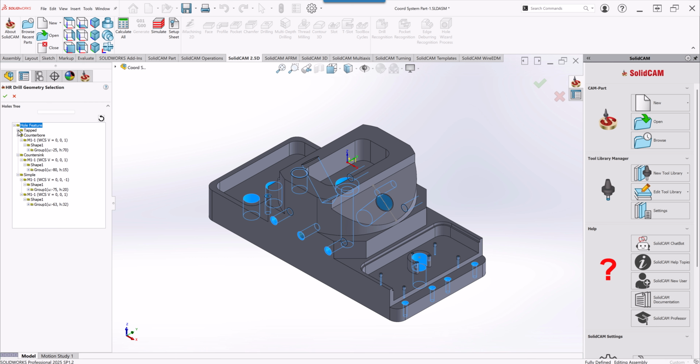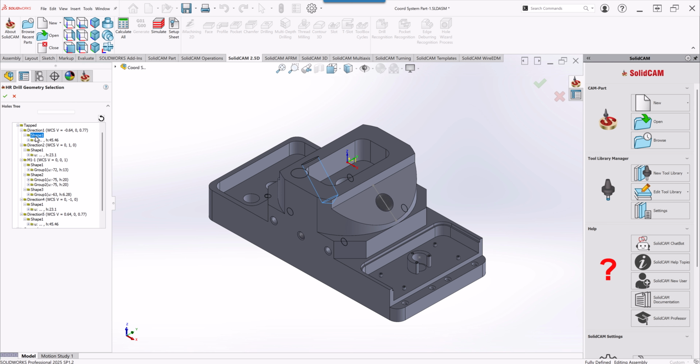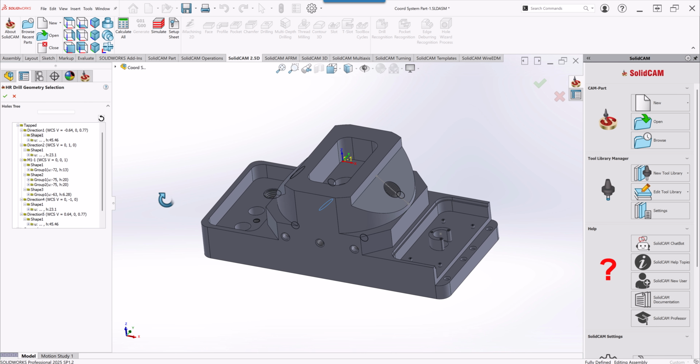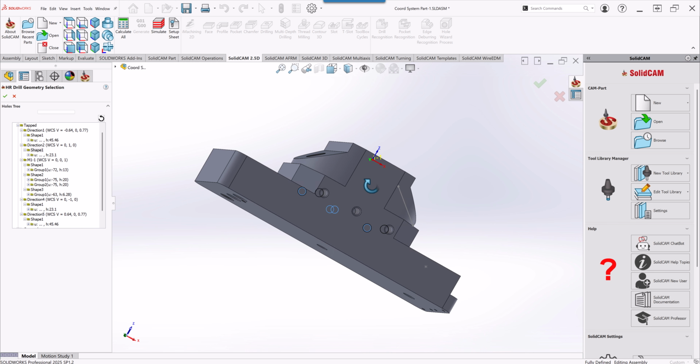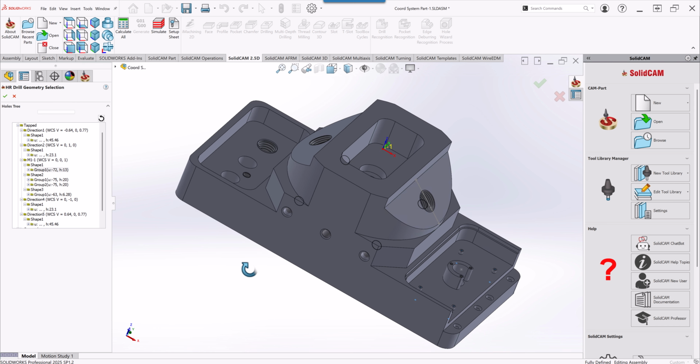You can see that it recognized tapped holes, the counterbore holes, the countersink holes, and the simple holes. And you see every time I click on just say tapped holes, it'll show me what are the tapped holes. If I open that up, it'll show me the shape that it found. In this case, it's on this side over here, but you'll also note that the direction does not have a coordinate system because I have not defined one yet. If I will define a coordinate system, it'll automatically change into that coordinate system.